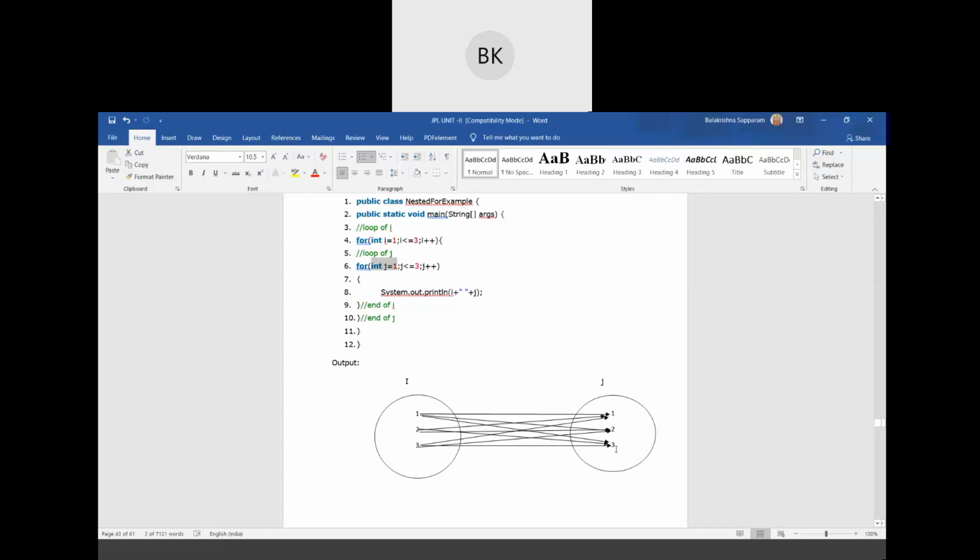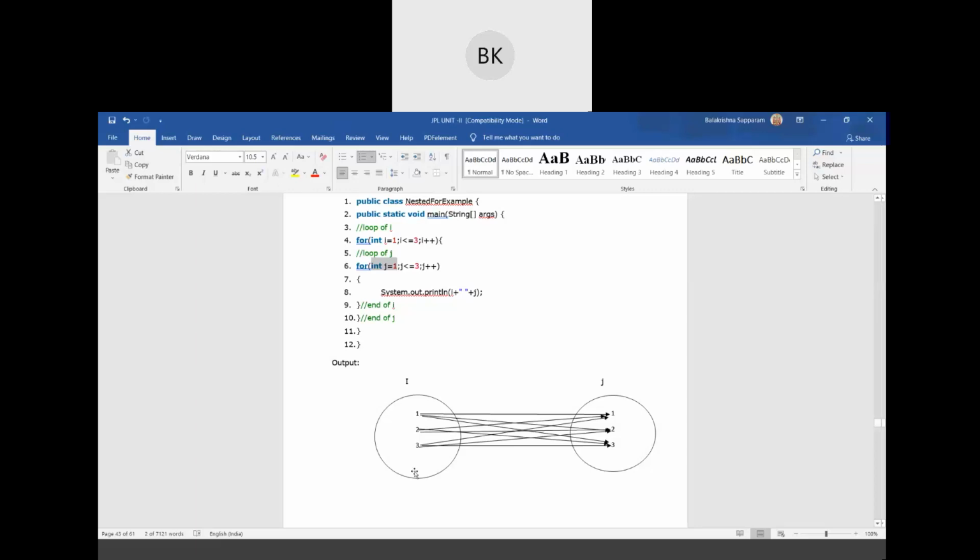Okay, once the columns have finished, the row has completed. Then you will increment to the next row. What is the i value? 3. 3 is less than or equal to 3, the condition is true. Now we'll come to the third row. Where has the third row started? From column 1. Third row, first column, third row, second column, third row, third column. No fourth column. Then you go to the next row. Do you have one more, a fourth row? No fourth row. That is the mapping, that is a 3 by 3 matrix.